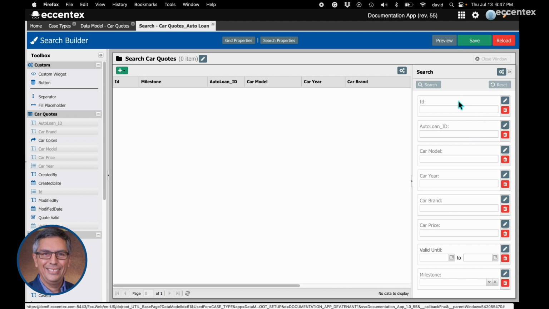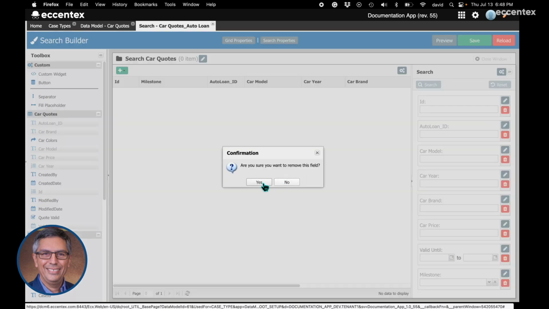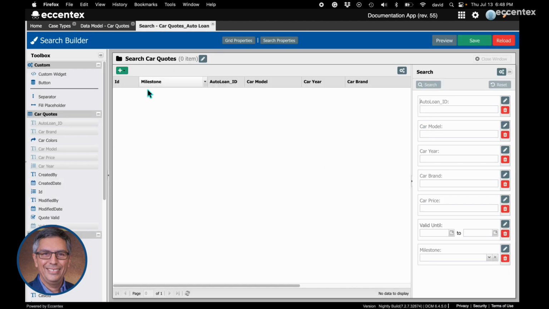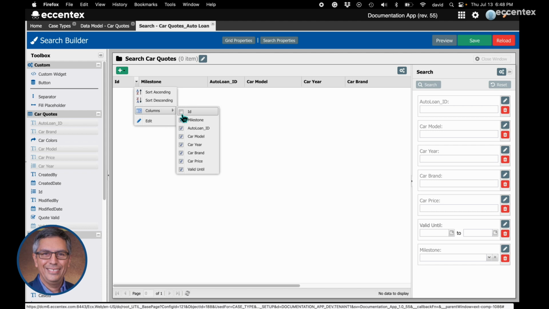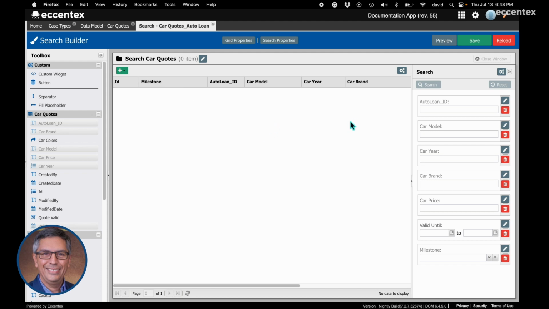Let's say I don't want to be able to search for the ID because the user is not going to know the ID. So I can remove it. And also I can remove it from here. Okay. See, it's not removed, but it's a strike through.